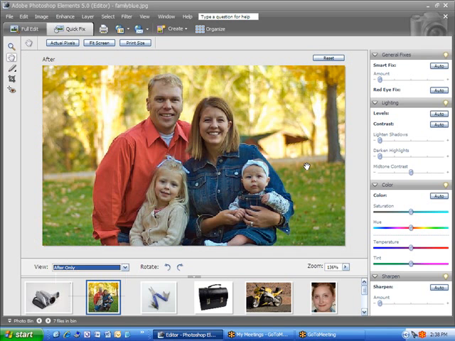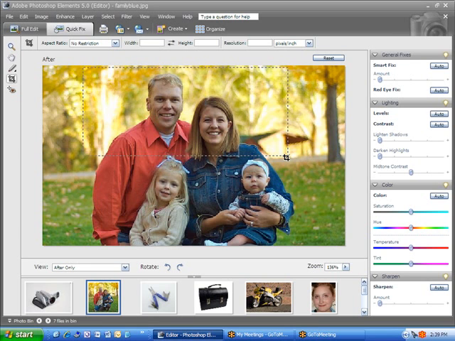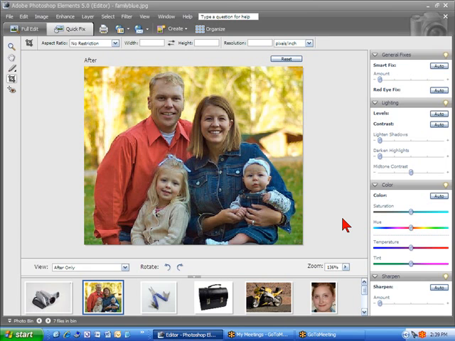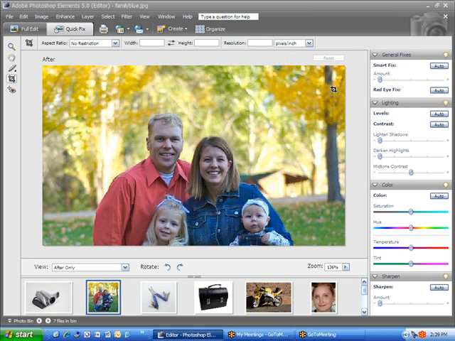And now I think if you were to print this, you would have a much warmer, more natural looking family photo. And again, I always crop everything because I think you only want as much in the picture as you need to tell the story. So if you look at that, I think you'd have a pretty nice family picture. It wasn't bad before, but it was just a little bit cold. And most people look better when it's warmer, even if the background seems a little over intense. The subjects of this picture are really the kids and the parents. So if you decide you don't like what you did, you click Reset and you're out of there.